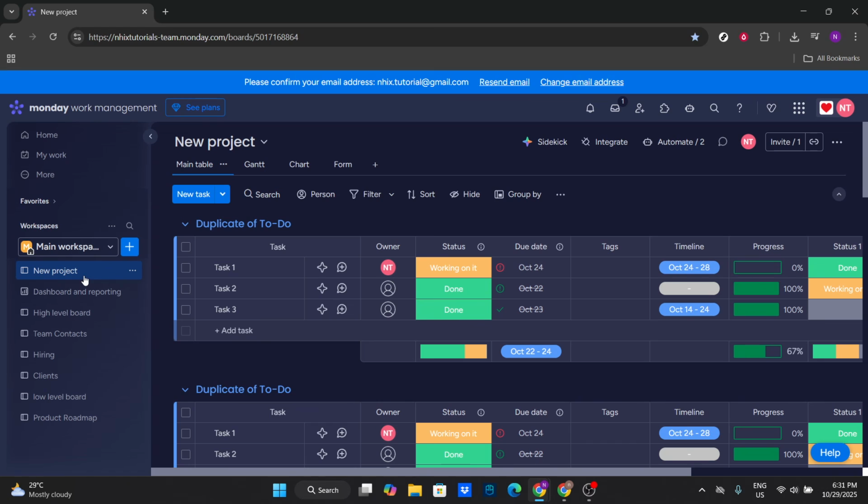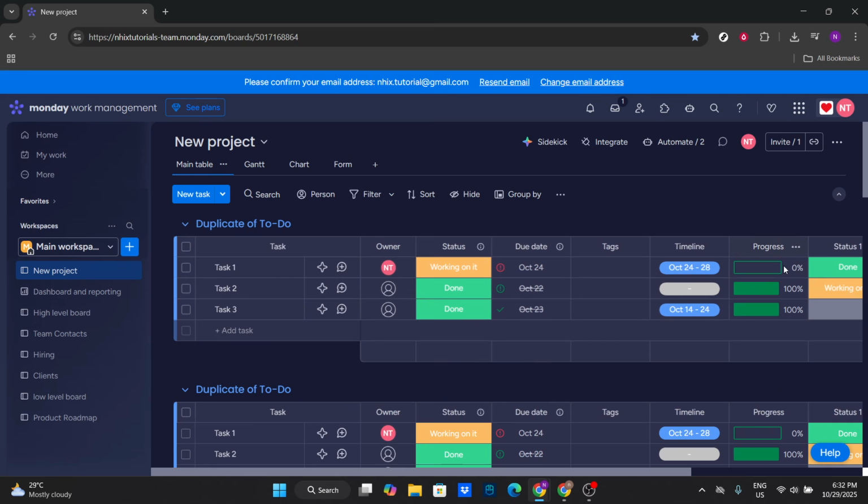First, you'll need to navigate to the board in Monday.com that you want to export. Start by opening your Monday.com dashboard and finding the board that contains the data you wish to transfer. It's usually just a click or two away on your navigation panel. Once you're there, take a moment to review the data to ensure everything is updated and ready for export. Attention to detail here will save you from exporting unnecessary data or outdated information.